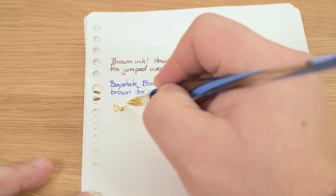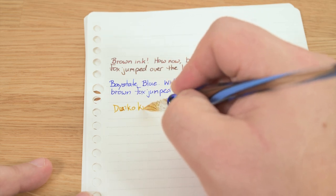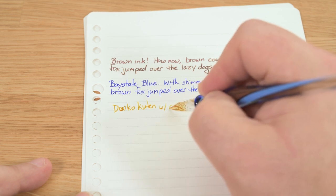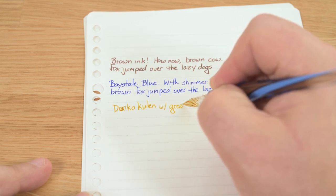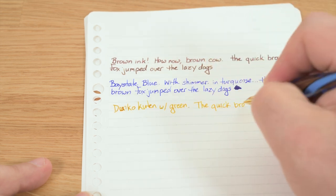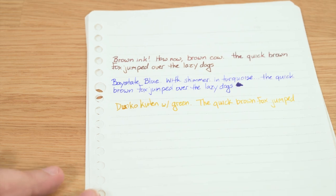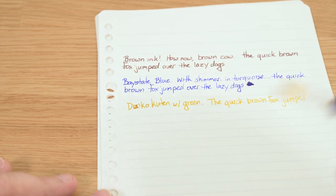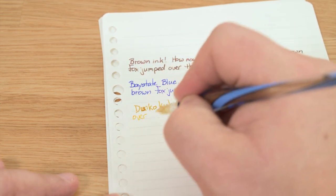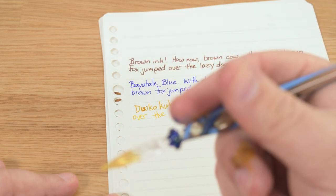Did I spell it right? Daikokuten. It's green. You can kind of see it here as I get to the end of the line, as the pen gets drier, that it's getting harder and harder to read.